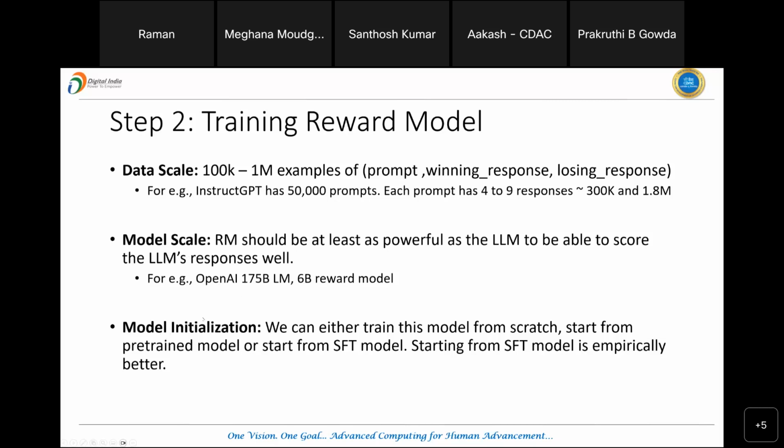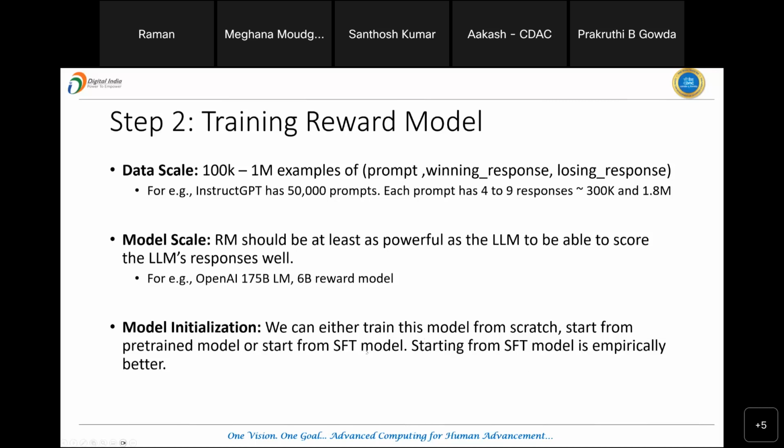The model initialization. We can either train the reward model from scratch, or we can start from the pre-trained model, or we can start from the SFT model. It's been empirically noted by OpenAI that if you start from a model which has already done supervised fine-tuning and start the reward model training from it, it shows empirically much better results.